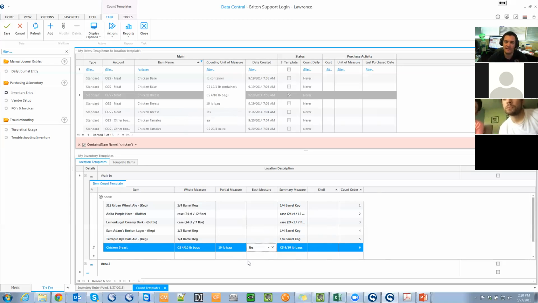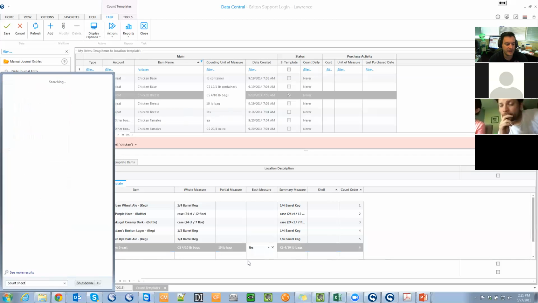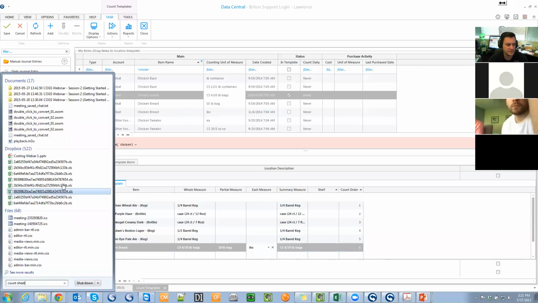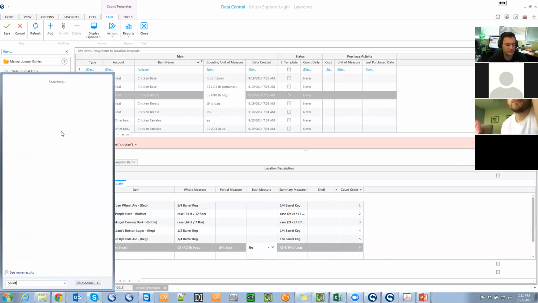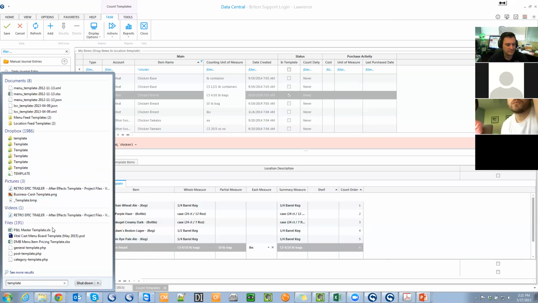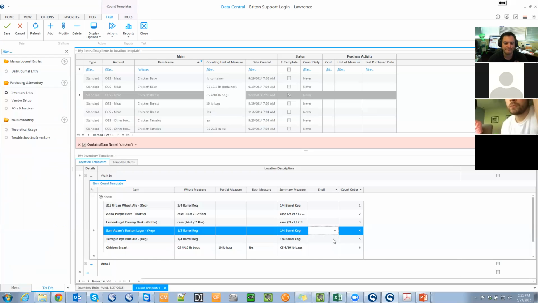You're not going to count everything by the case. Sometimes you might count it by, let's say I know for sure I've got a case, and I've got a bag, and I know I've got about 7 pounds somewhere in the walk-in. Then I could count 1, 1, and 7, and the system will do the math for you. You're just allowing the count sheet to have more options for counting. I might even have a printout to show you. I'll show you when we're done what it looks like with the finished product.